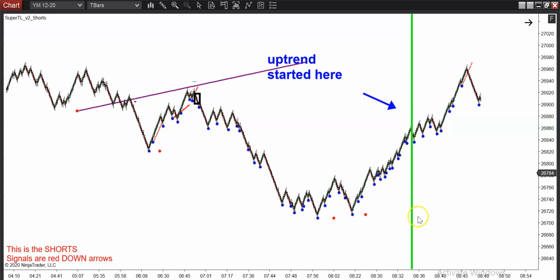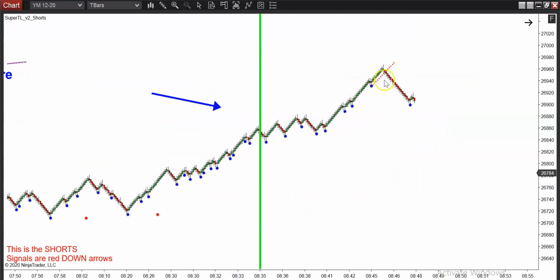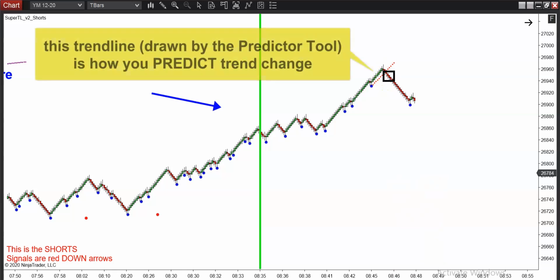We've identified that we're in an uptrend, and all we're trying to do now is predict a downtrend. And lo and behold, can you see this red trend line right here? Isn't that interesting? This was essentially your starting point of trying to predict the downtrend. And you don't know for sure. Maybe it drops for a bit and keeps taking off. Nobody knows. That's why this is called a predictor tool.